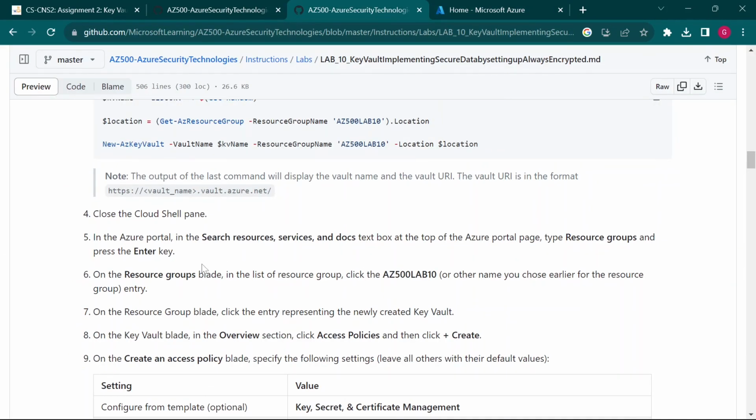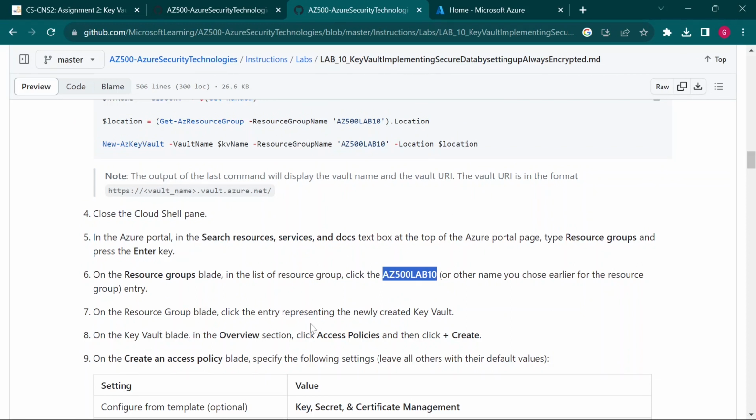The next step is to confirm the deployment of these key vaults, and for that you need to search for resource groups, and within there you'll need to find the AZ500 lab 10 resource group, the resource group that we are working with in this lab.